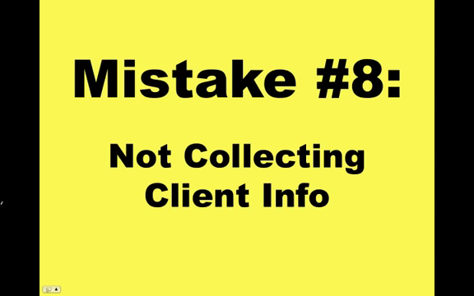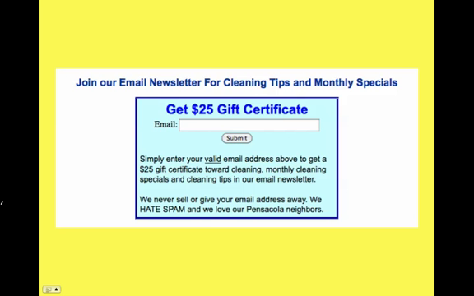Mistake number 8: not collecting client information. This is huge because your biggest gold mine in your company is your database. So what you want to do, bare minimum, is have an email opt-in on your website where you offer either free cleaning tips or monthly specials or something. In this case it's offering a $25 gift certificate, but offer something of value for them to give their email and sign up for your email newsletter.